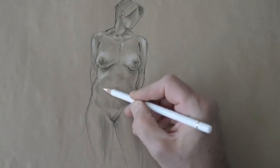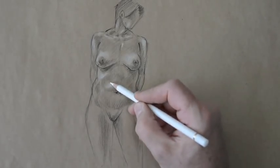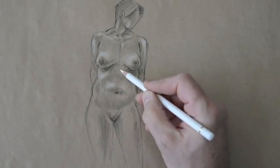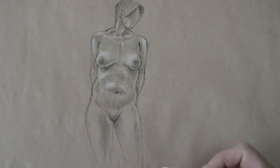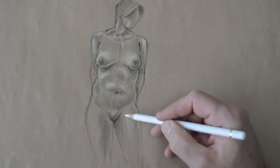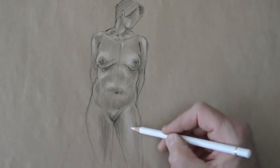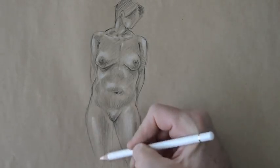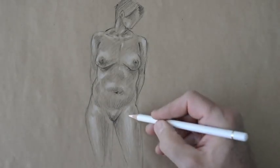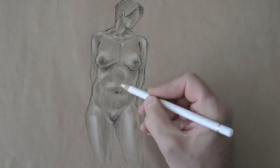But try to avoid contact with one and the other, because if you contact with the black, you're going to have very dirty kind of shades, and most of the time you should actually leave a little bit the paper area between those two colors, because that's what gives you very nice clean drawings and full of light and shades and three-dimensional forms.